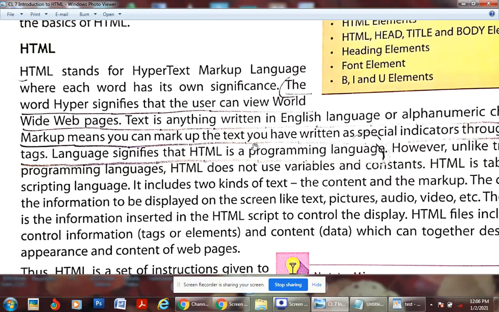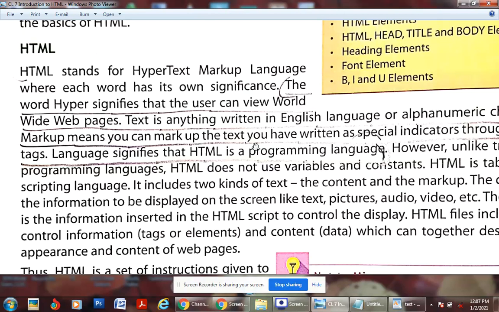So we can see the definition like this. In HTML, the word hyper is related to World Wide Web pages. Look at the sentence which I have marked now. The word hyper signifies that the user can view the web page worldwide.